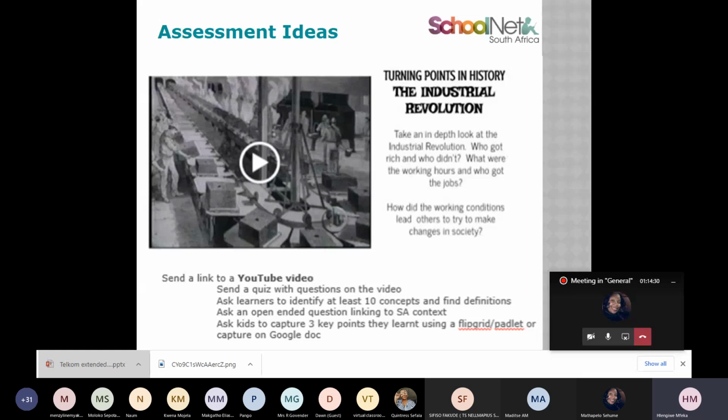Look at how this teacher is accommodating multiple intelligences. Flipgrid is video, Padlet is visual, Google Doc is written work. So that's one idea which is really amazing.